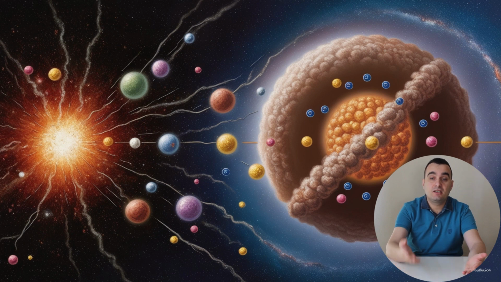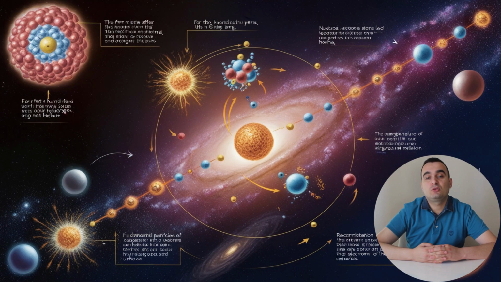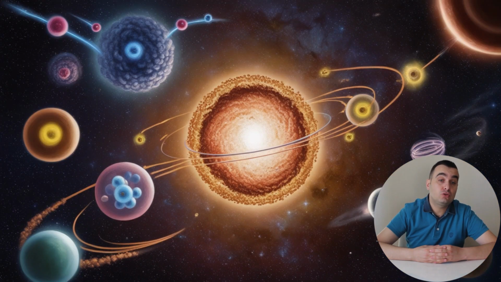For the first few 100,000 years, the temperature of the universe was too high for these nuclei to combine with electrons to form neutral atoms. But as the universe expanded and cooled, atoms began to form, and light could travel freely. This period is called the recombination era, and it left a fossil known as the cosmic microwave background radiation. This microwave background radiation provides crucial information about the early stages of the universe, helping scientists understand its age and structure.